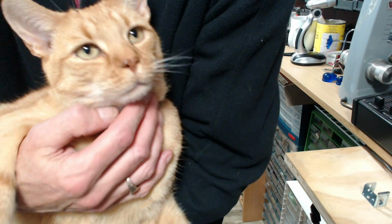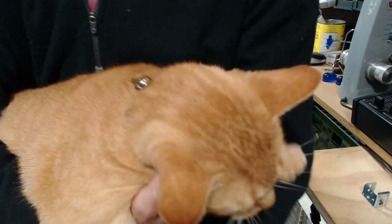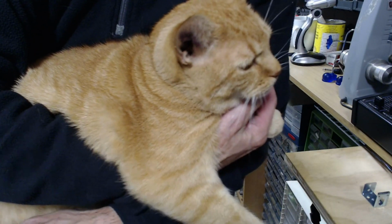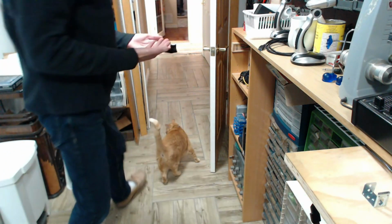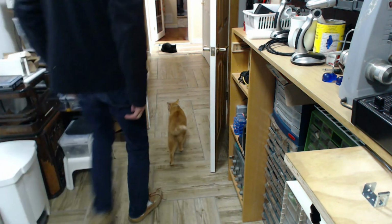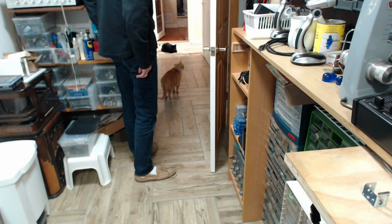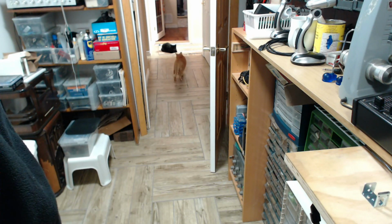Jim's a great guy. This cat likes being picked up and held. My other cat doesn't like it at all. Okay, putting you down. Is that good enough? I got you all charged up now. Wait a minute. The human's not following me. Peanut? Okay, enough silliness with the cats. I better go let them outside.